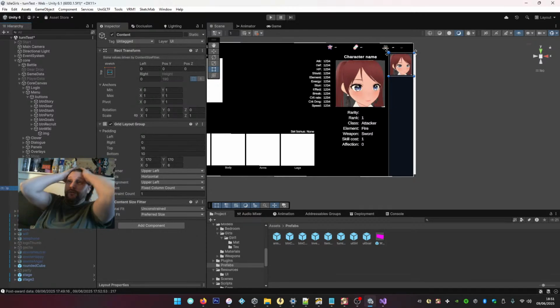Okay, so we know that when we come into this, we want this thing to load characters that the player owns in this panel, so the player can select whichever character they want.